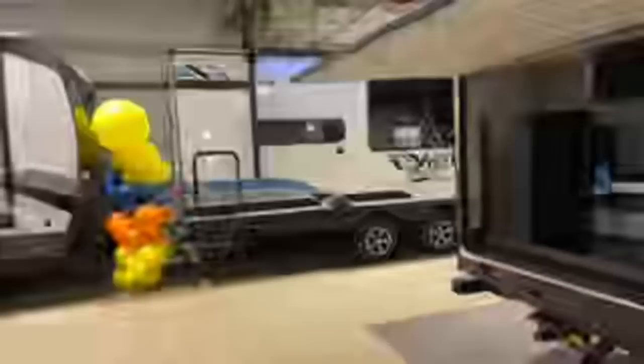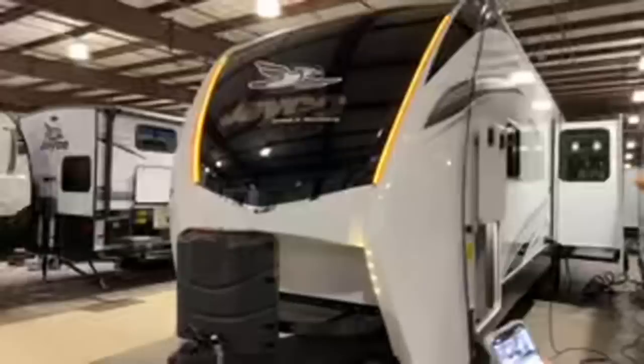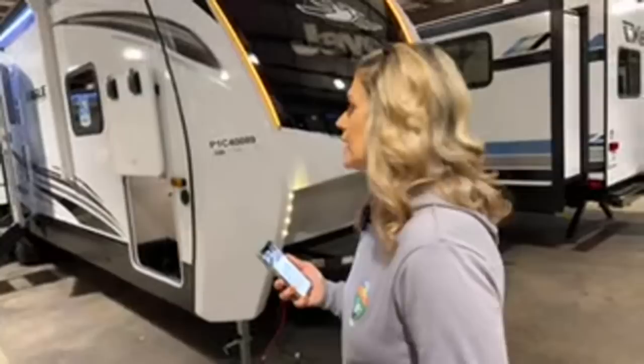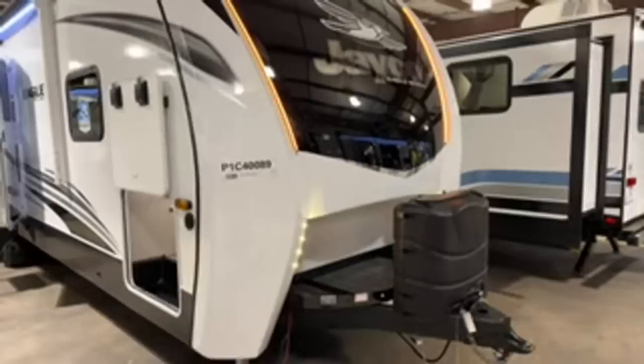I think we should hit some of those Thor motorhomes that we can actually take people through. Let's see — a lot of trailers here. They don't have every single model, but enough to occupy your time for a couple of days. We're definitely coming back here next year — we enjoyed this show. So the Jayco Eagle series — it's like a fifth wheel floor plan on a trailer. You can't tow these with half-tons; they're really large and really heavy. But they're cheaper than fifth wheels and you get a lot of nice features.